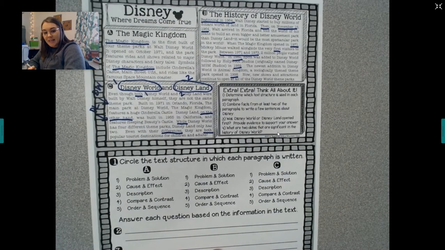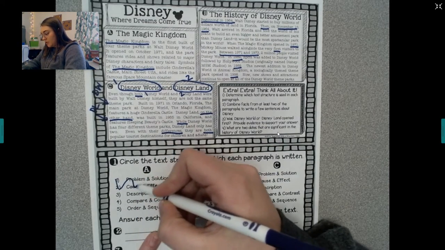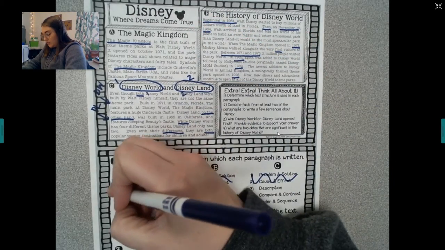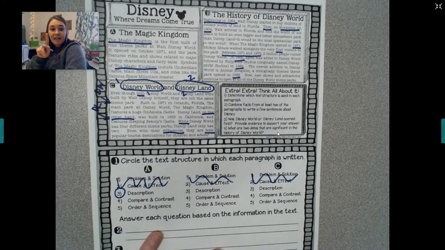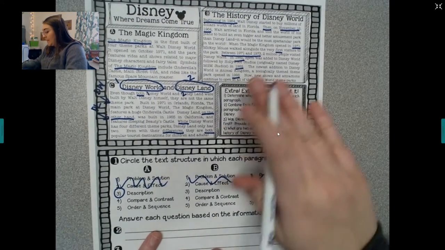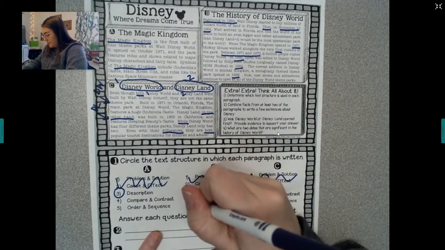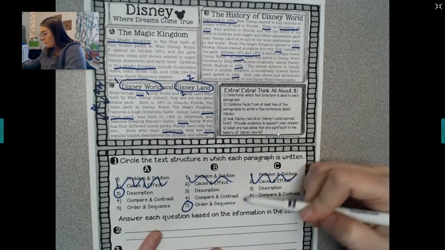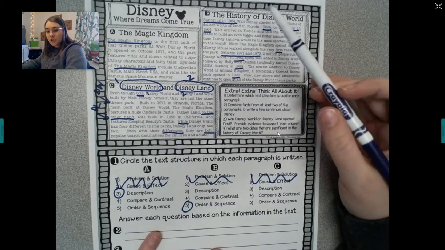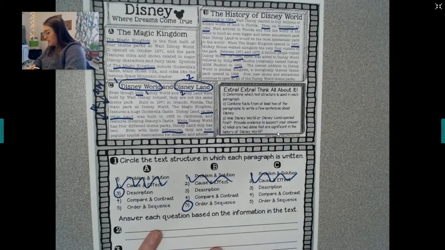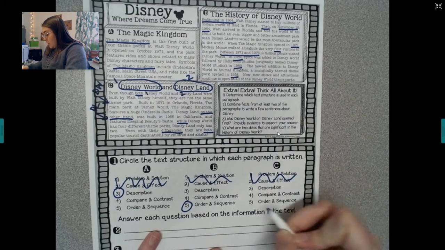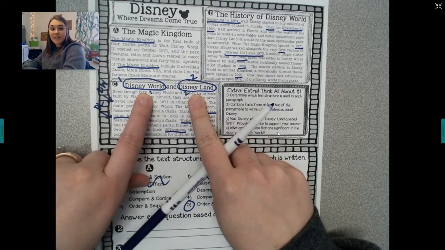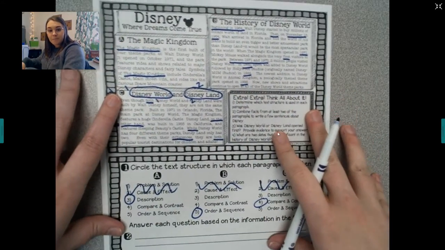So I hope with all of my keys and clues, we're not doing problem, solution, cause, and effect, so it could never have been any of those. So A, you should have clearly seen description. It had one thing, and it gave me facts about that one thing. B should have clearly been order and sequence. That's the same as saying chronological order and sequence, just shorter. So order and sequence, it has dates, it has the transition words, it starts at the beginning and goes all the way to the end. And then C should have most definitely been compare and contrast because it has 2 things and it tells me how they're the same and how they're different.